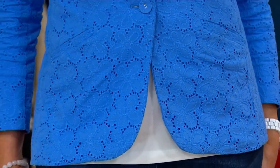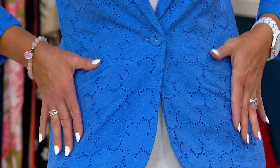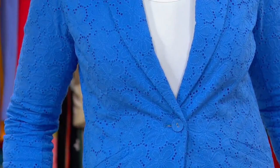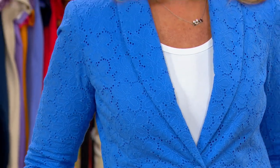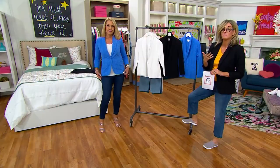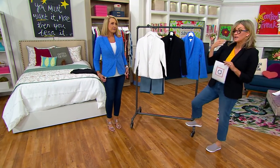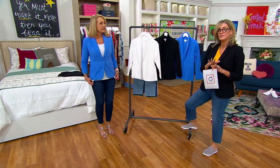Cotton comes from a plant. Plants rely on farming and weather patterns, so crops can be fickle and that's when prices go up. Right now and for some time, cotton, like many other things, has gone through the roof. That is why you see this excitement about man-made fibers — because they're easier to access, much more affordable, much more accessible.